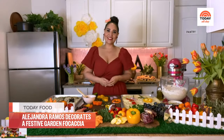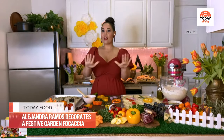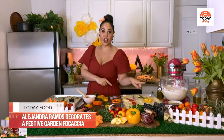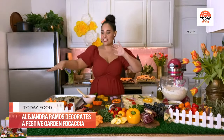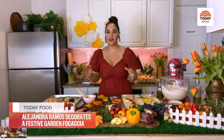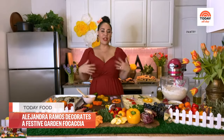Okay, they look tricky, but you're saying you have some sort of cheats that can help us, right? I promise it's super simple. I am going to show you a from-scratch dough using some flour, some yeast, a little bit of salt. And then we're just using all sorts of fresh veggies. Basically, raid your fridge, go to the grocery store or the farmer's market, get whatever inspires you, inspires your kids, and bring that home. And then you can play.